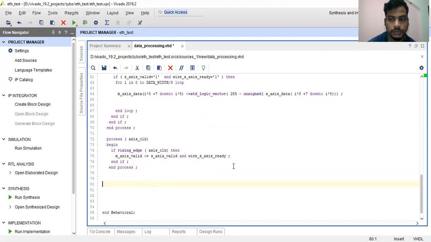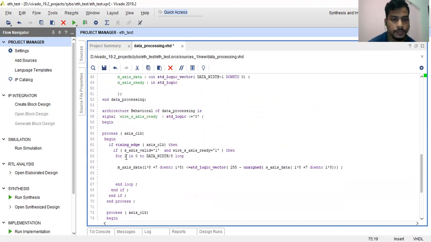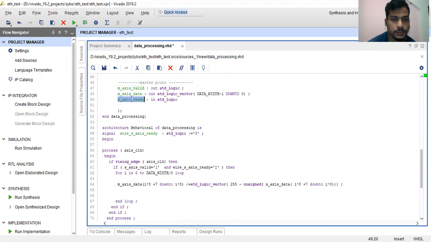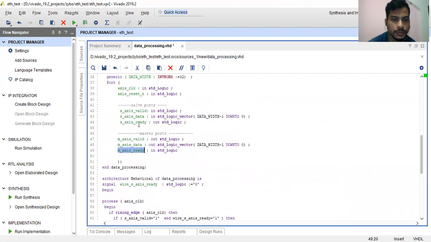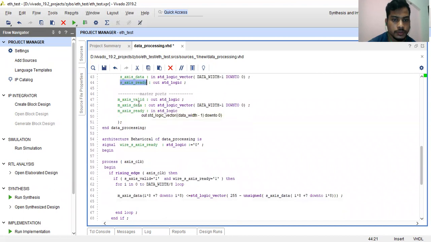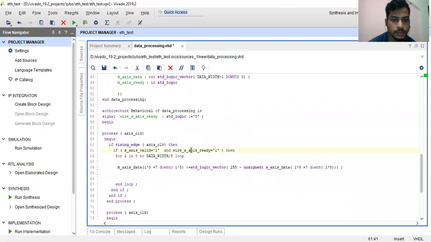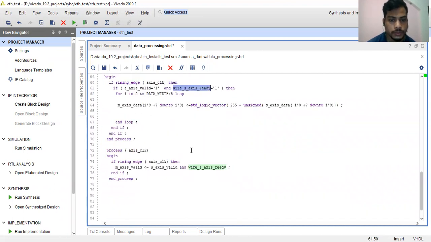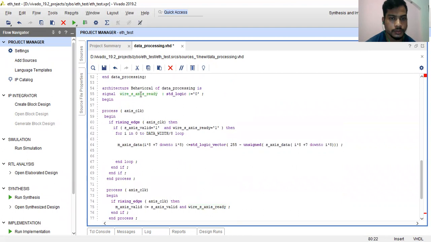So we're left with this, which will come from the slave. So we're left with this S axis ready. Basically we are going to store this data. S axis ready will be the actual M axis ready.